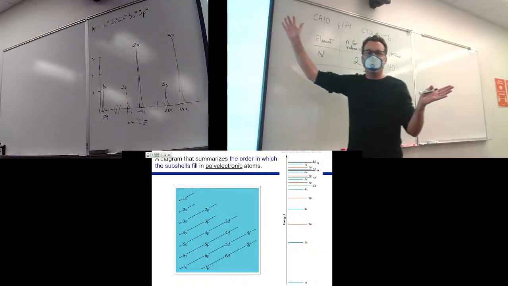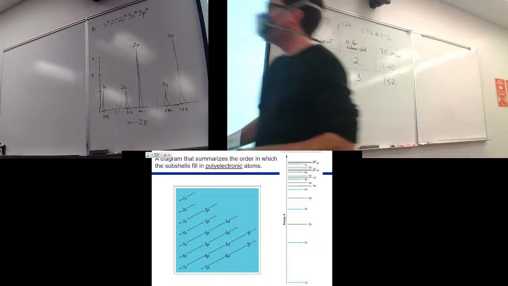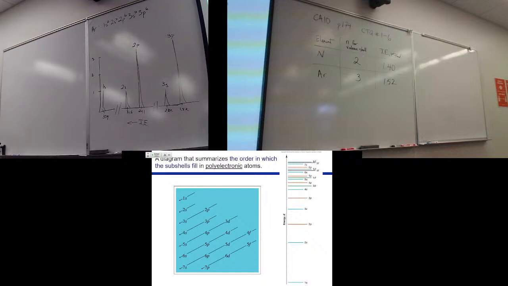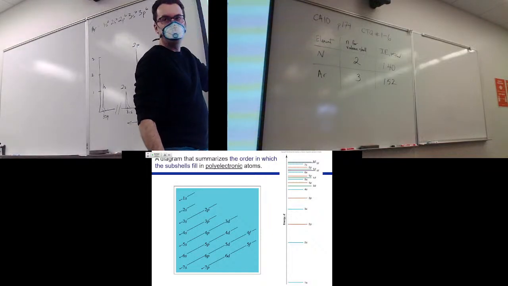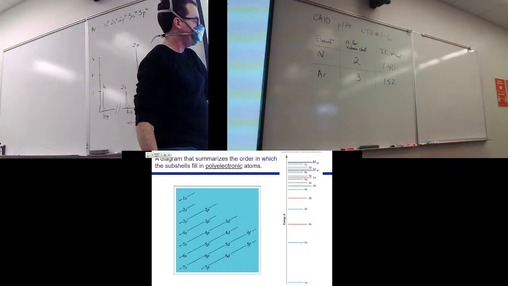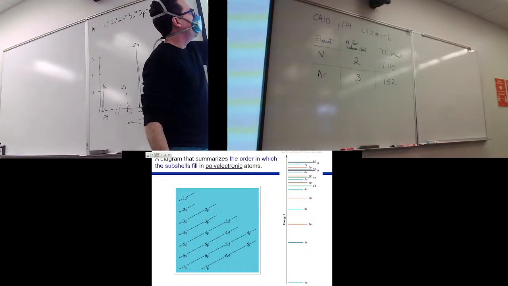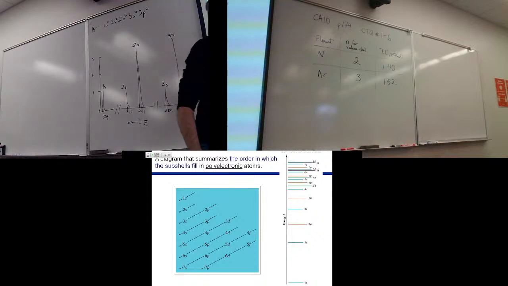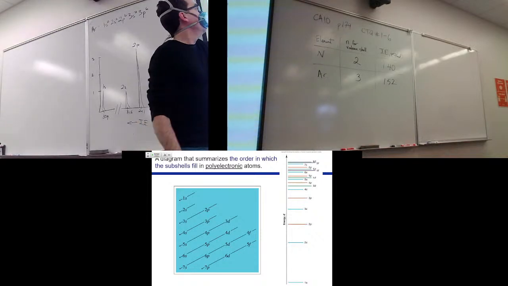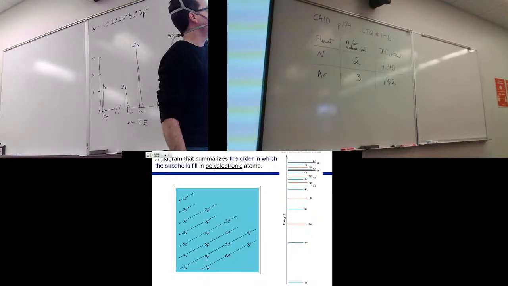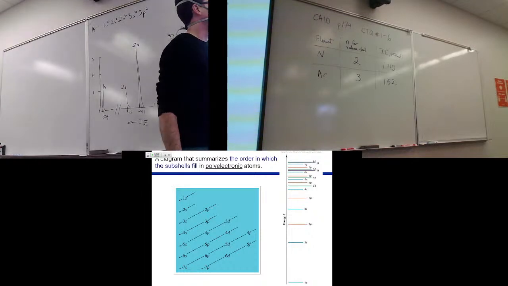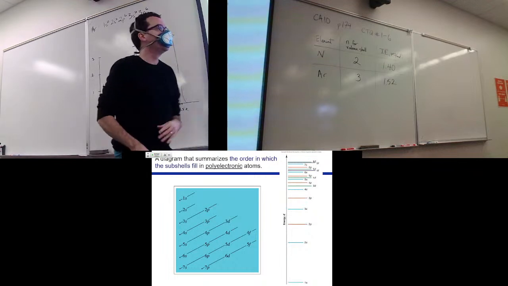So how do you memorize that without going crazy? One way to do it is you can just draw a table out like this, put the shells in rows, 1, 2, 3, 4, 5, 6, 7. You do the subshells in columns, and you kind of have to know the first shell only has S. The second shell only has S and P. The third shell only has S, P, and D. And the fourth shell is where the F starts. So just set up your table like that.